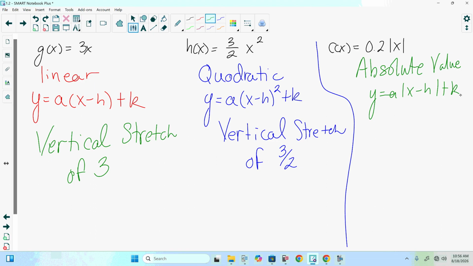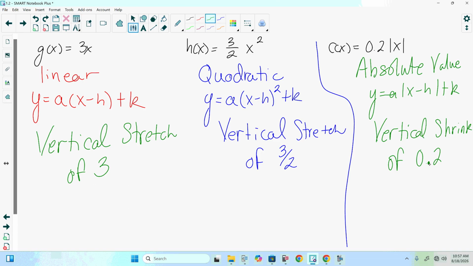No. We do have a value for a. Is it negative? No. So there is no reflection across the x-axis. But the 0.2 is telling me that there's a vertical change, because it's going to be a stretch if it's greater than 1. Is it greater than 1? No, so it has to be a shrink of what? 0.2. Okay, stretch and shrink is the number, it's not the sign. The sign is reflection. Questions on stretch and shrink?